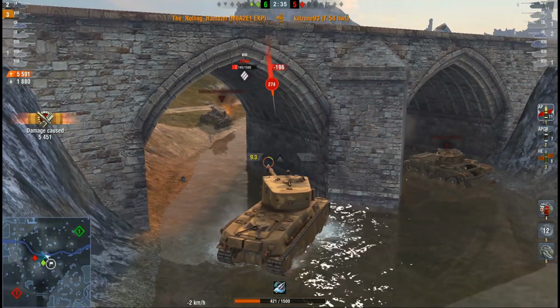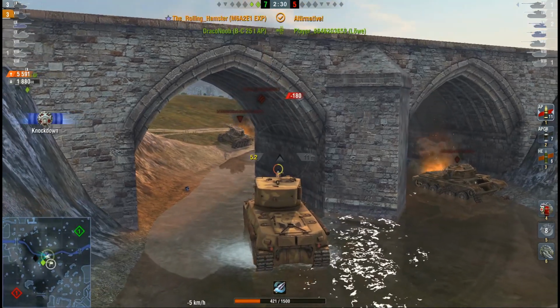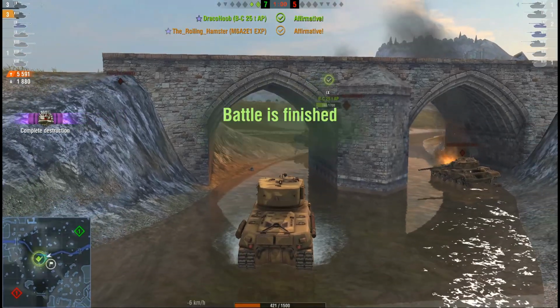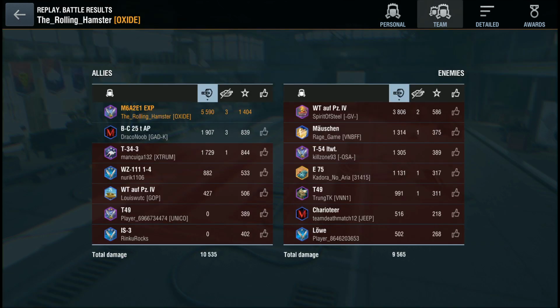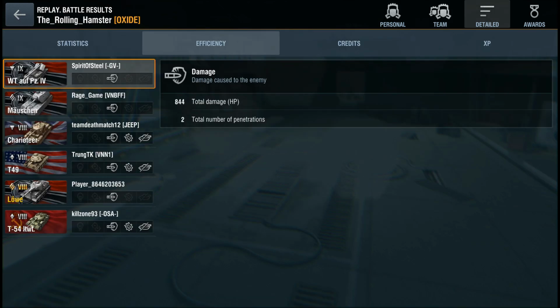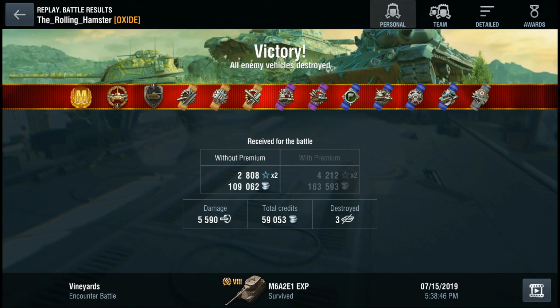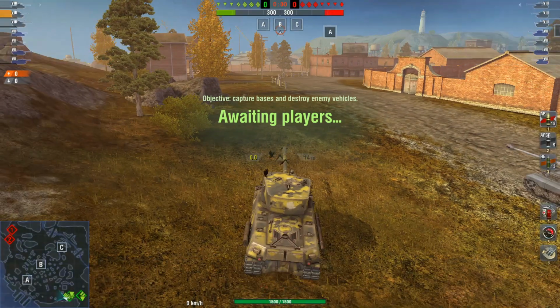People do this. Thank you! That's really kind of you to sit in front of me. And we have the rolling hamster here doing 5,591 damage, 1,880 blocked. That's quite good. Gets a Steel Wall, gets a High Caliber by just letting his team revolve around him. And it's a tier 8 tank, so your credit earning potential is quite good as well.